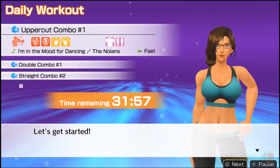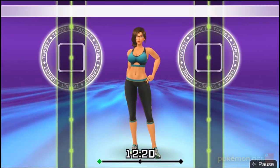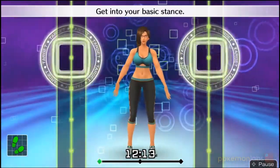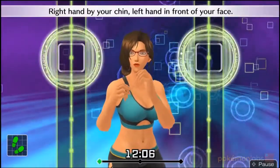Let's get started. Let's really go for it. Get into your basic stance. Step back and angle your body to the right. Right hand by your chin, left hand in front of your face.